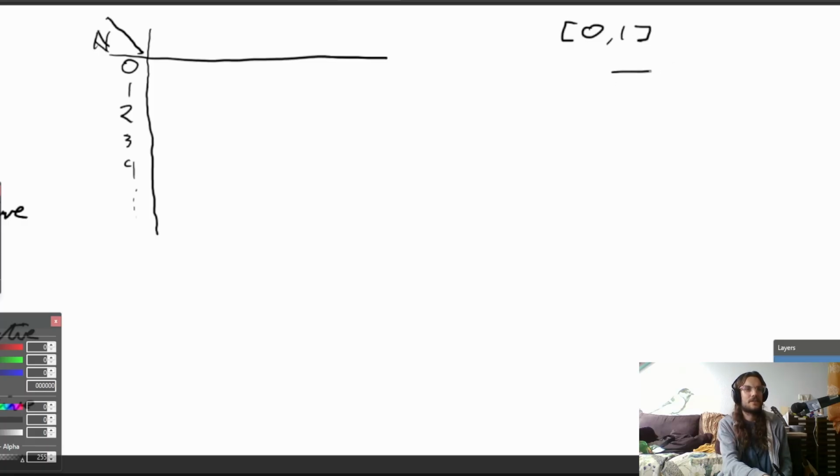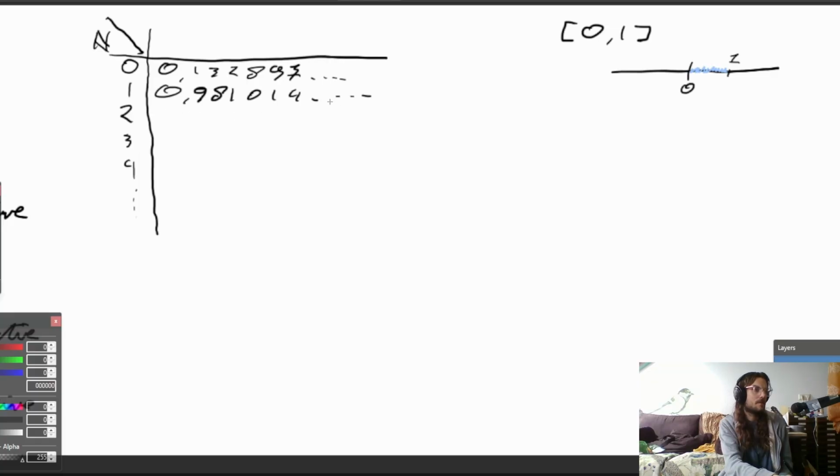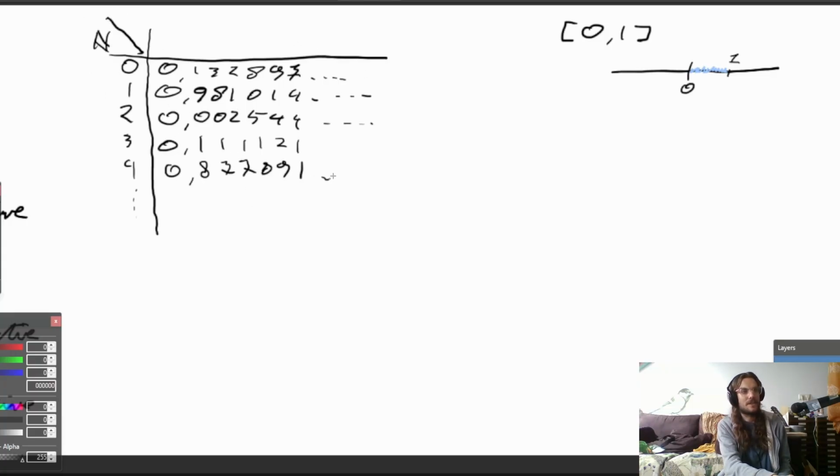So if you imagine the real line, that is this little piece of line over here. So let's say we start with 0.13289. It goes infinitely on. And this one maybe it's 9, whatever. So it's every decimal number. And we find some kind of function that maps every natural number to a unique decimal number. I don't know what the function is, but let's hypothetically say that it exists.